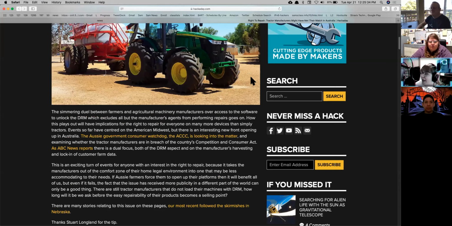And if there are legal rulings that say, hey, you cannot make farm equipment that you're not supposed to repair, this will resonate throughout the entire tech industry, and Apple and other tech companies will start to have to make repair manuals available to the public so that we can all repair our own things. Yeah, I think that would be great. I've heard a lot of it from the phone hackers and stuff.